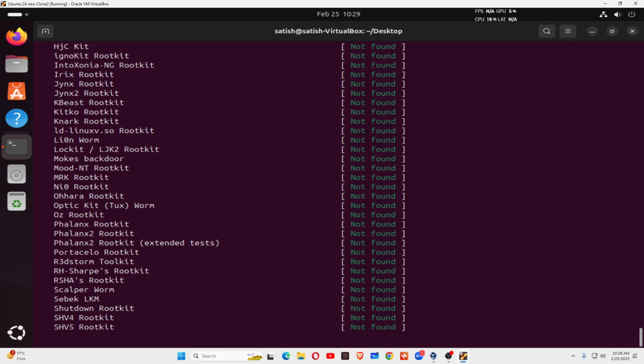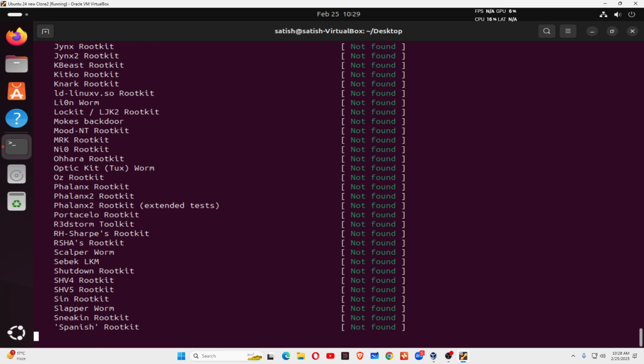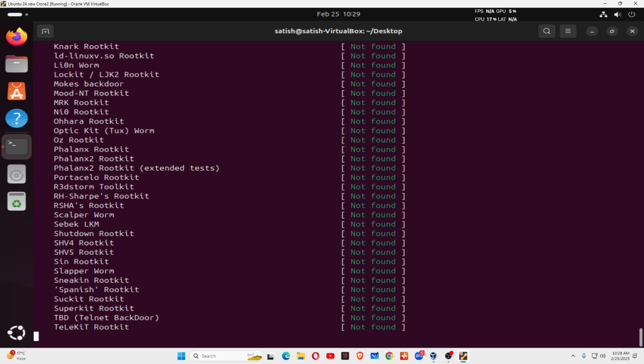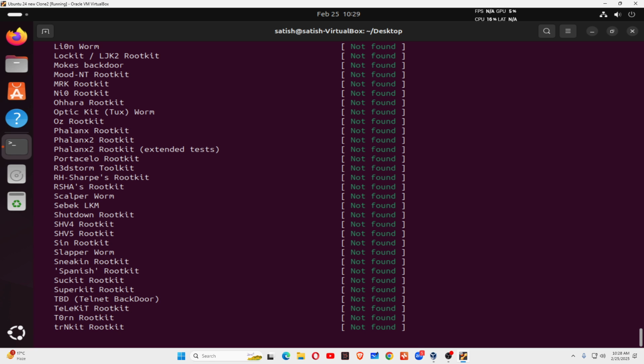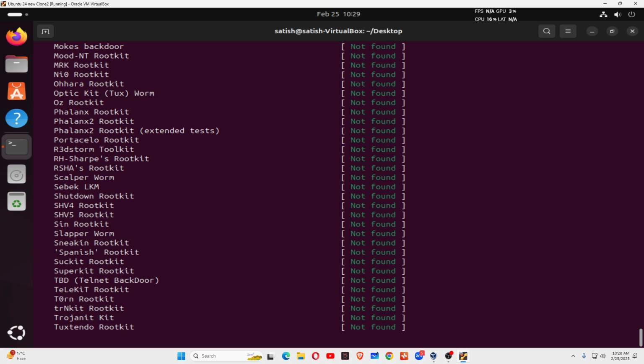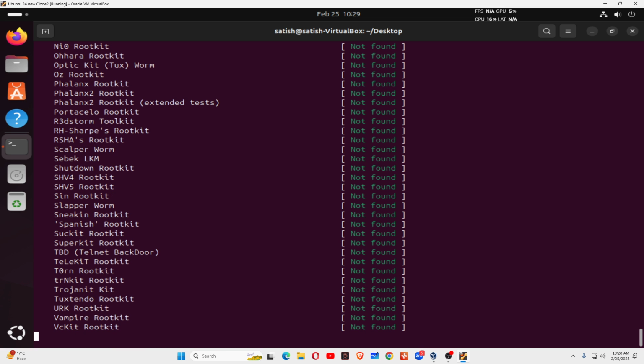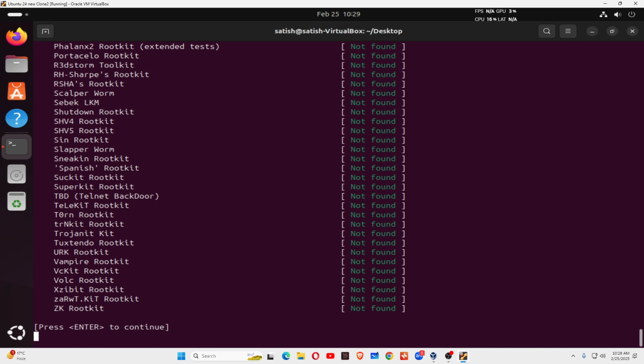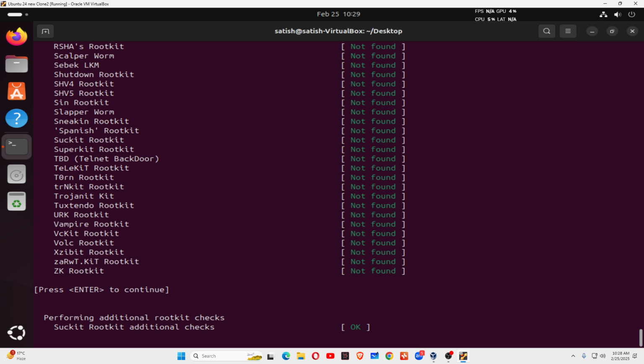You can see the shutdown rootkit. If this rootkit is found inside your system, hackers can remotely shut down your computer anytime. TBD telnet backdoor will create a telnet backdoor so that hackers can remotely log into your system and do whatever they want. Now press enter again to scan more.